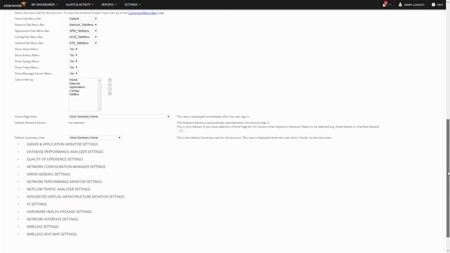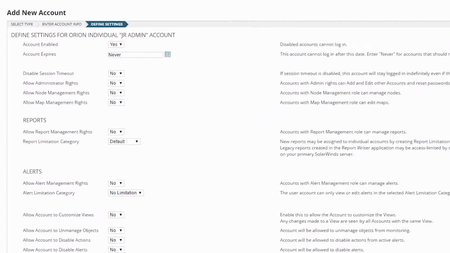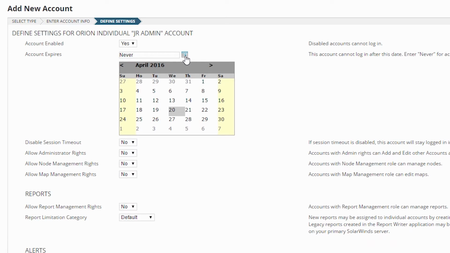of the page and go through the top couple sections, beginning with the basic permissions. First of all, do you want the account enabled, yes or no? It will probably be more useful if it is enabled, so I'll say yes. You can add an expiration date to the account if you want, which could be handy if you have contractors working on the system or someone has turned in their 2-week notice.